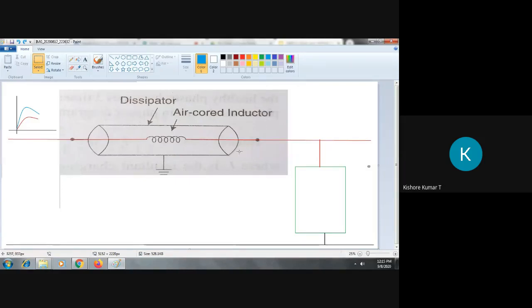The coordination between the insulation levels of these two is what we call insulation coordination. Based on that coordination, we have to employ the protection. How we define the insulation level of the system is using BIL, basic impulse insulation level, which is nothing but a standard insulation level fixed for the equipment based on the rating of voltage at which the equipment is installed.